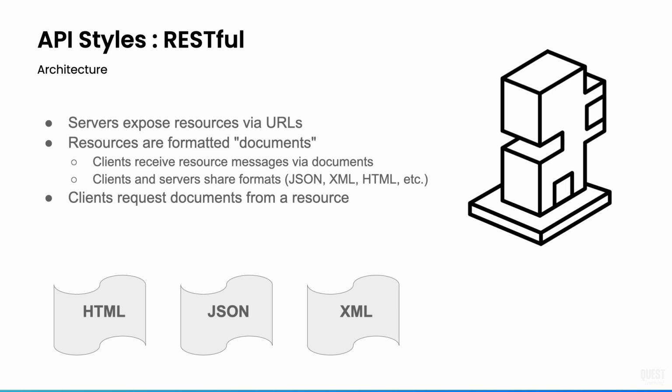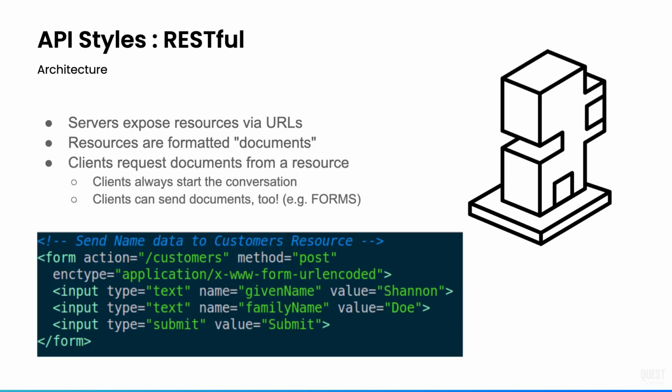Clients receive these messages, and they could be in JSON or XML or HTML or a mix. HTML is actually a container format. It could have images, could have links, could have JavaScript, all sorts of things in the same response. So it's important for clients to be able to understand what format you're sending. And there's actually a technology called headers. There's a content type header which says, this is the format of this incoming document.